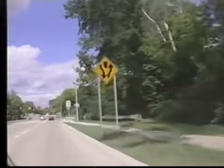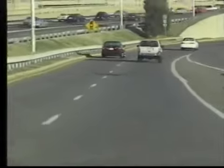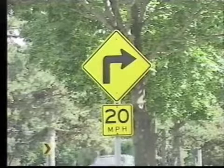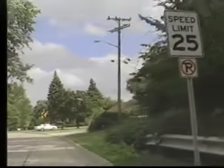So slow down on any kind of slippery road surface. And slow down when you see one of these too. They're not just roadside decorations. Highway designers put them up to tell you the safe speed for a bend or a twist in the road. In fact, whenever you see a speed sign, you can figure it's there for a good reason. Speed limits are based on road and traffic conditions. They're not just dreamed up.